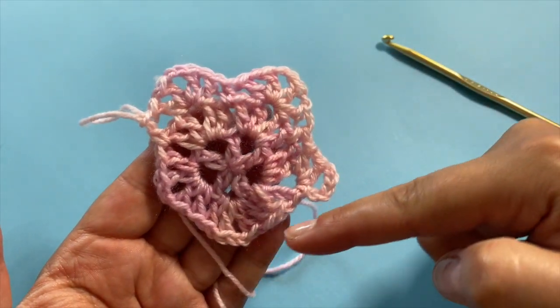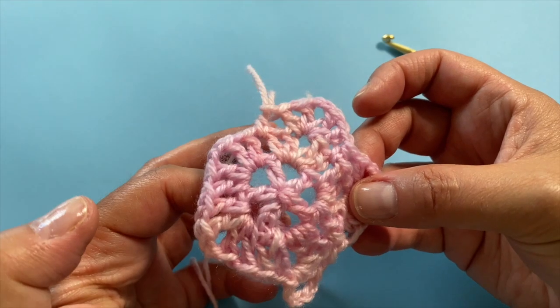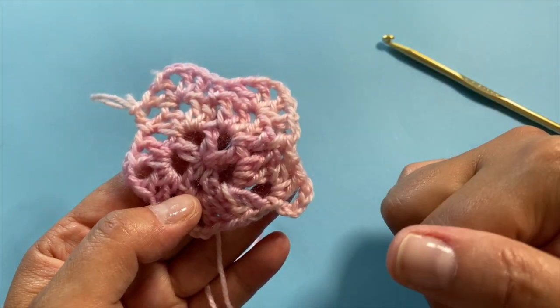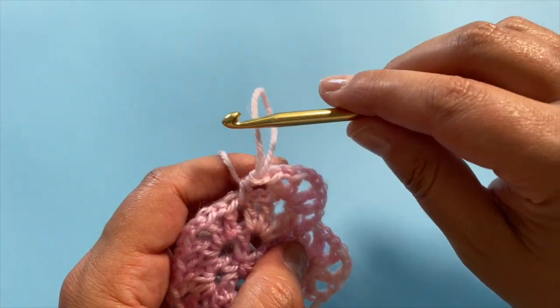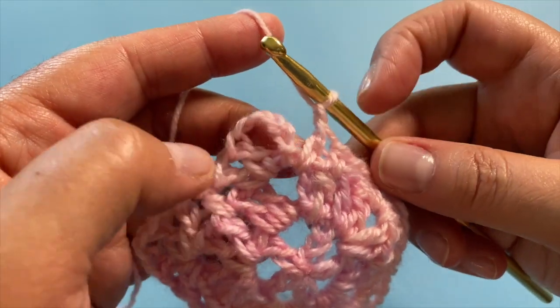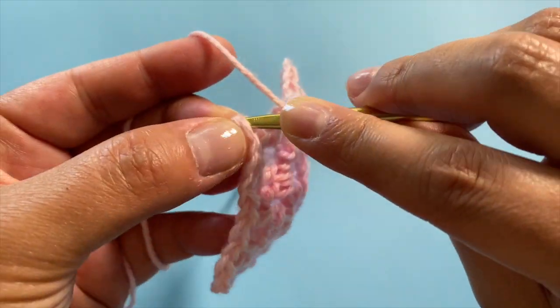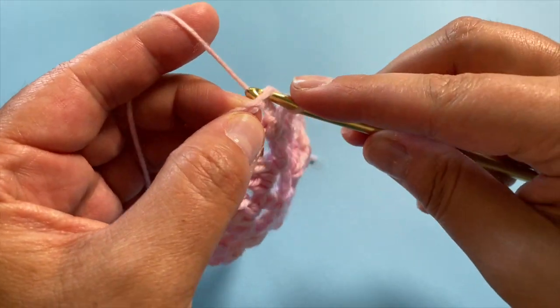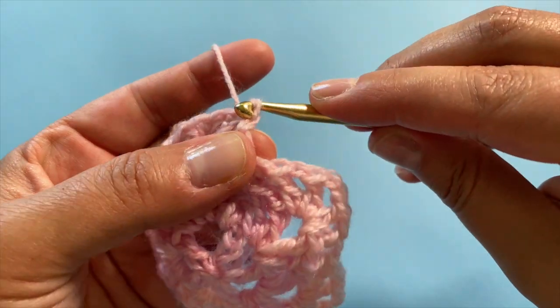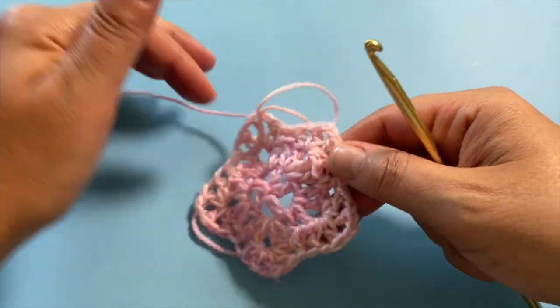Now, I'm gonna go ahead and finish the rest of my points here, following that same system. And then I'm going to meet up with you once we are ready to finish off round number 3. Okay, I've chained 1, and now I'm going to finish off my last corner here. Some slip stitching to the top of the 3rd chain. So round 3 is now complete.